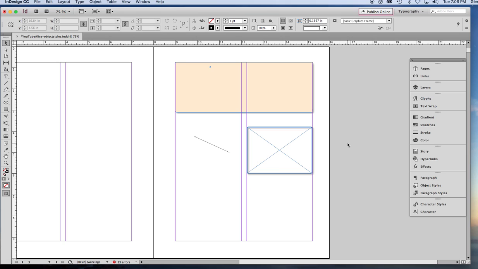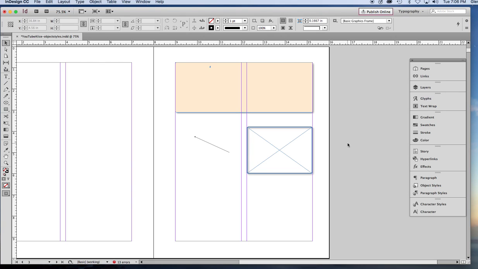If you watched the video about using a library, you'll see now that object styles are just as useful, but in a slightly different way. A library stores assets that need to be exactly the same each time you use them. An object style allows you to make assets that vary in size or shape, but otherwise keep the same style, color, shadow, text wrap, or whatever.